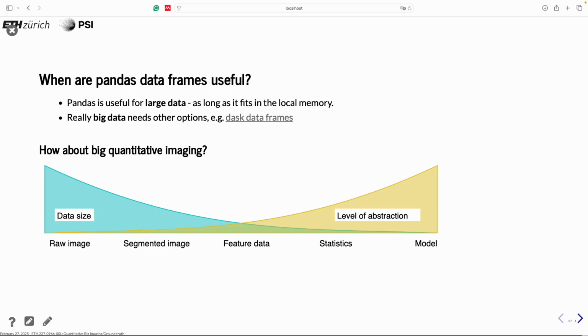Segmented images, a little bit less data, but then when you come to the feature data and even statistics or modeling, then it gets more and more relevant to put them in the data frame. So in principle, as the data size shrinks, it's more relevant for the data frames, and also the level of abstraction you produce gives you a hint on whether it's useful to put it in the data frame or not.